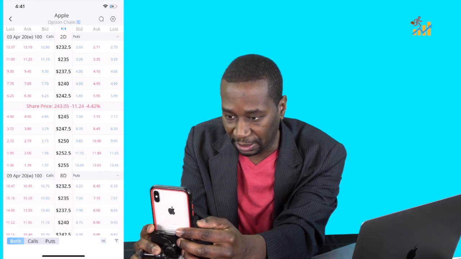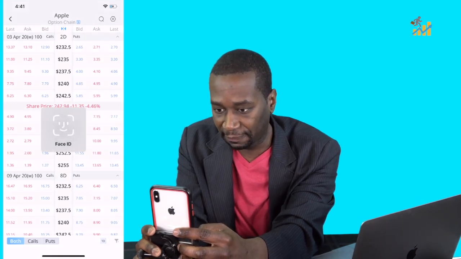The options chain, they call it a chain because all of these options are linked to the stock. Each one is a different month, a different strike price, a different call or put option. So that's what you're looking at, an option chain here. Let's just say I wanted to buy an 8-day option, maybe a put option on Apple.